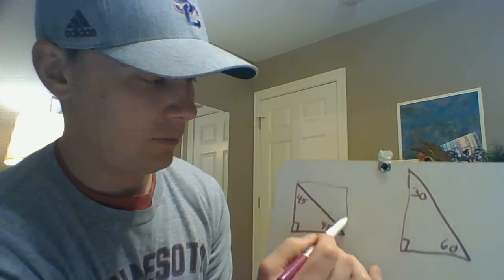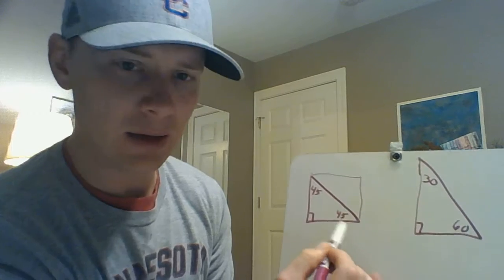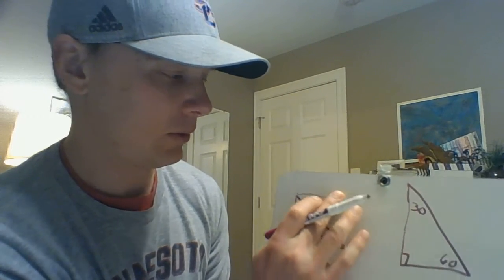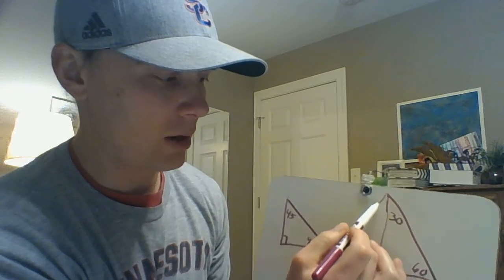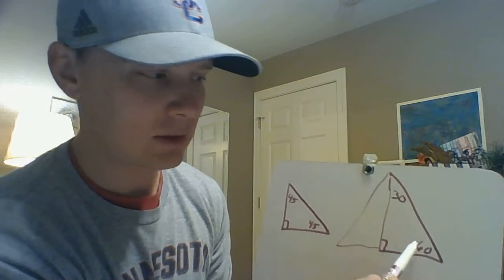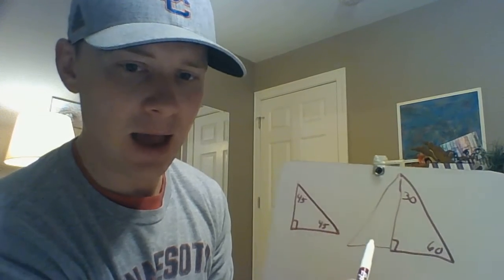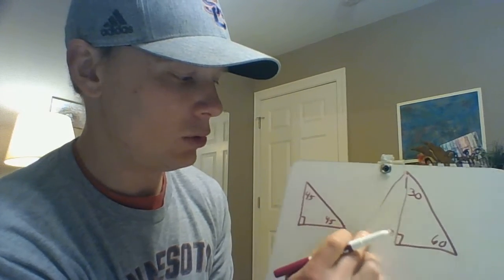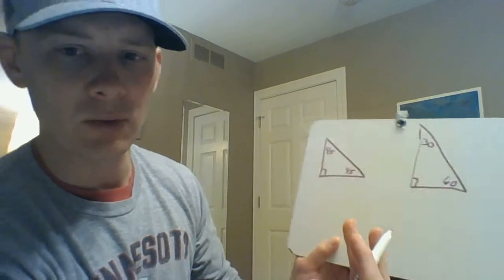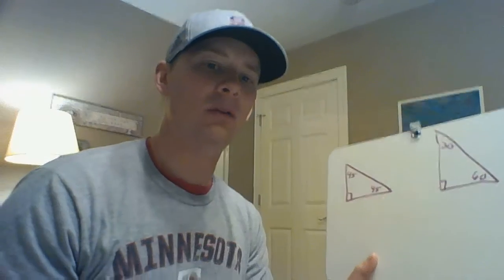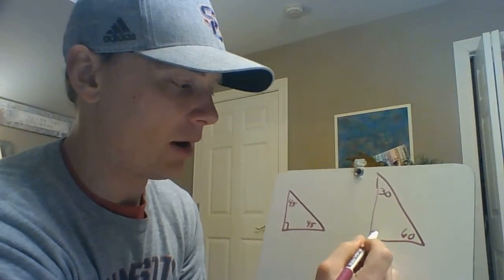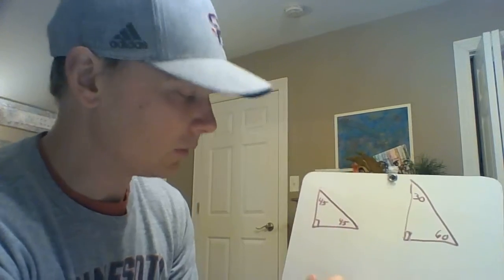If you took a square and drew in one diagonal, you would create two 45, 45, 90 right triangles. If you had an equilateral triangle, which show up a lot, this whole triangle here, 60, 60, 60, cut that in half, you have two 30, 60, 90 right triangles. Okay, so they do have value. They show up in regular hexagons, all kinds of places, and so they are emphasized as their own special things.